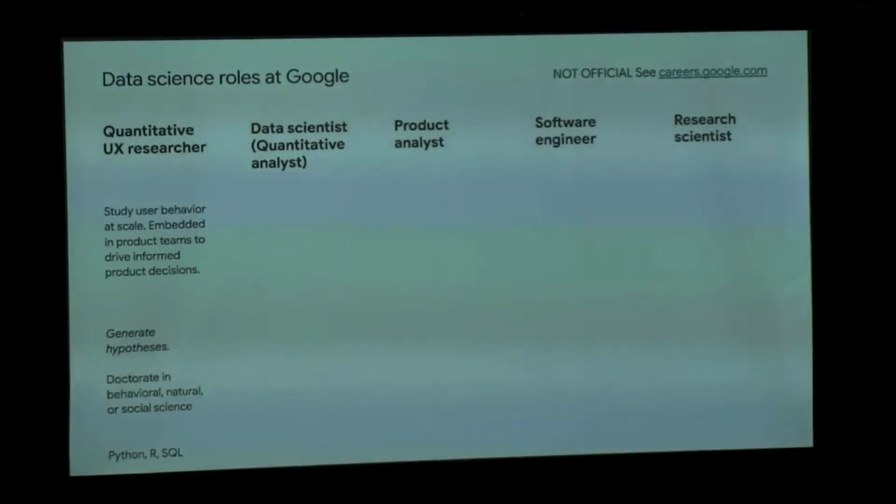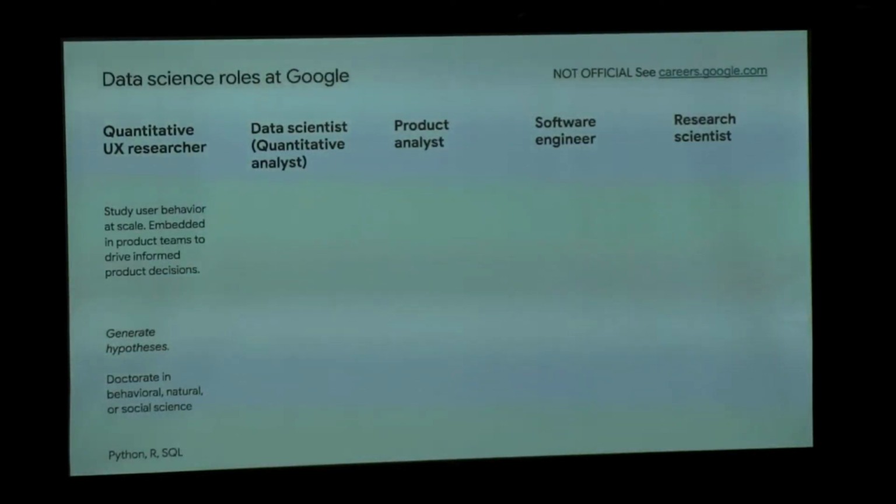How do they actually use our products? What are they doing? Our goal a lot of the time is to generate hypotheses and to generate knowledge of what is the base level of what's happening there. In general, our background is a PhD in generally behavioral science, but it could also be natural or social sciences.